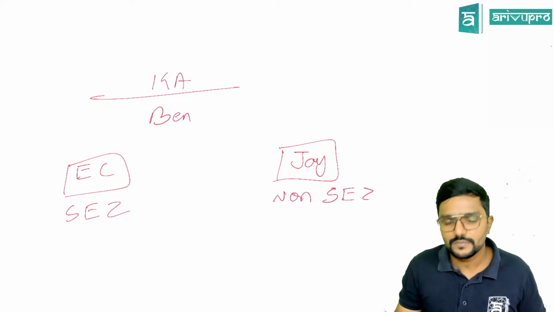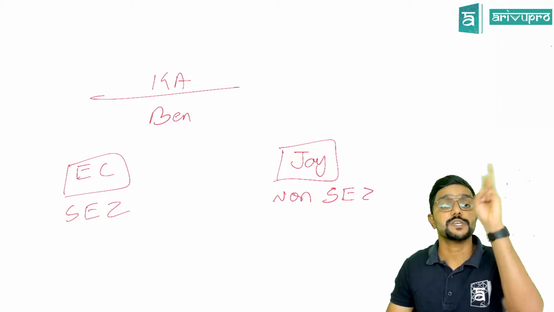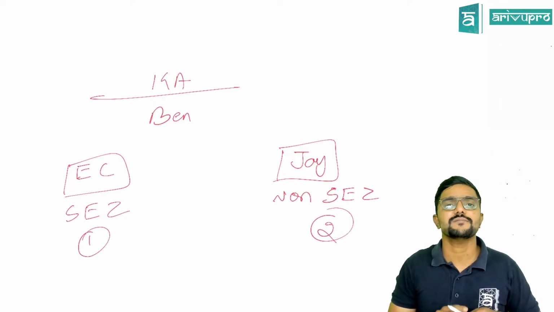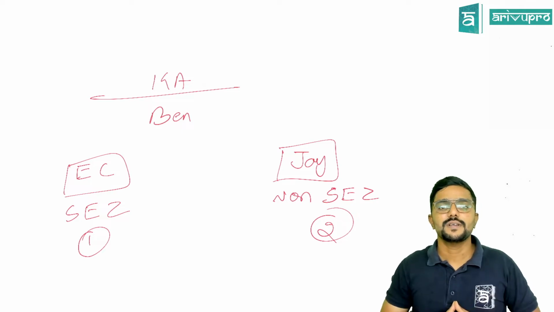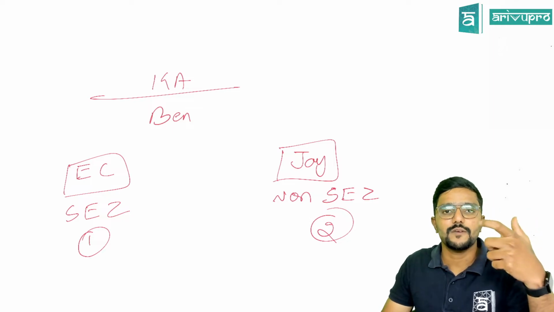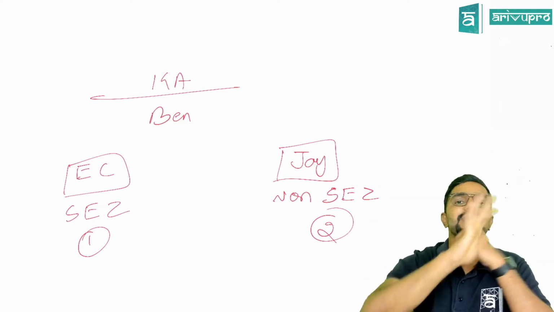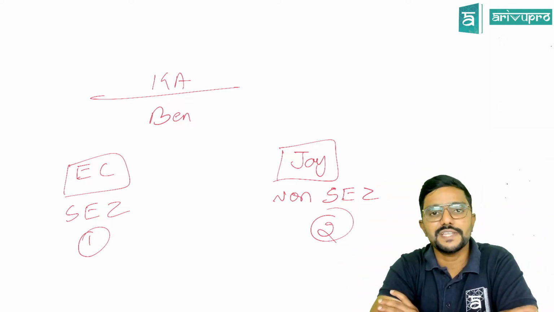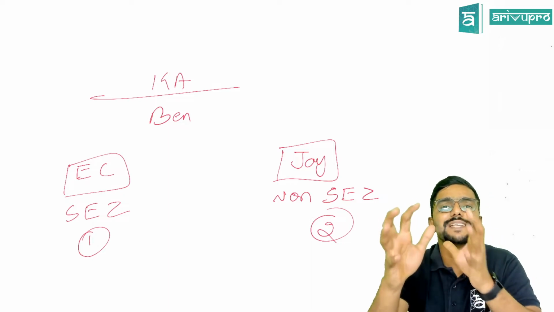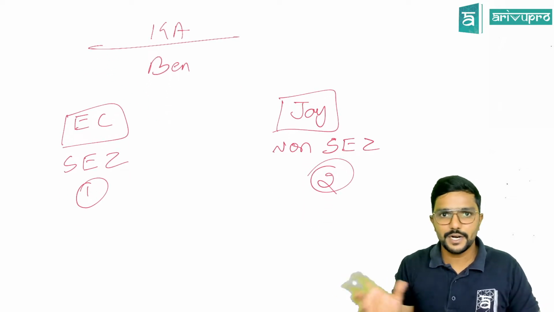Okay, sir. So now how many registrations should I take in Karnataka? 2 registrations, mandatory. You have to take 2 separate registrations. Why? Special economic zone and special economic zone developer, wherever they are having business, will always be treated as a location outside India for GST purpose. So even if the SEZ is within the state or outside the state, still it will be treated as a location outside India, guys.